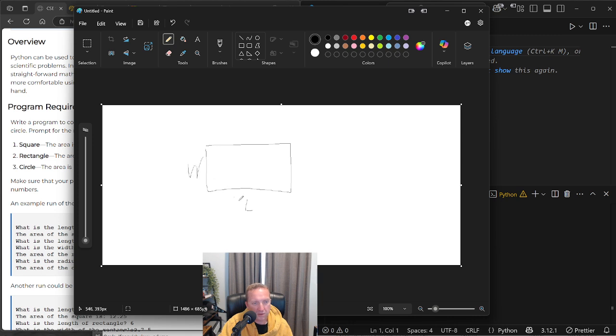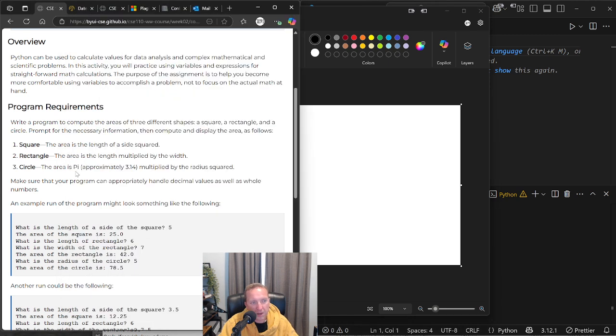So we multiply those together, and then we get the area. So width times length equals area. Okay. Then for a circle, the area is pi, approximately 3.14, multiplied by the radius squared.